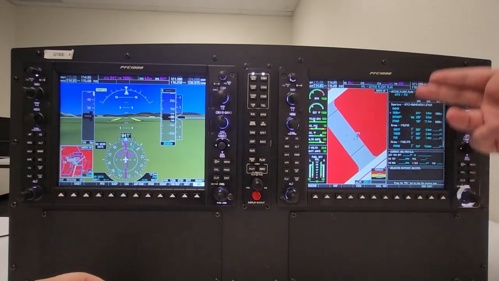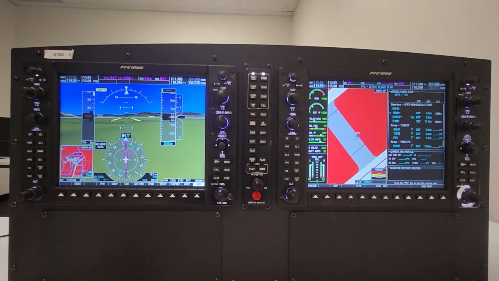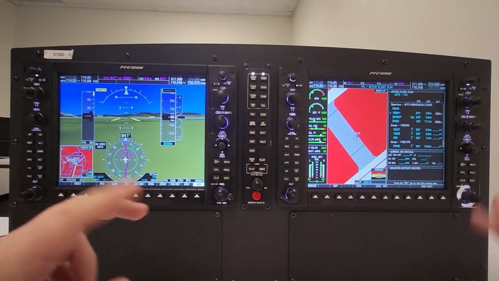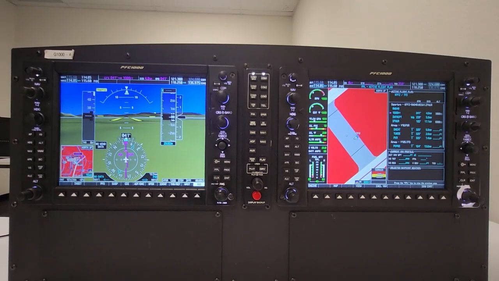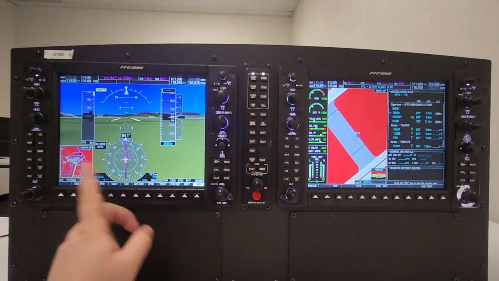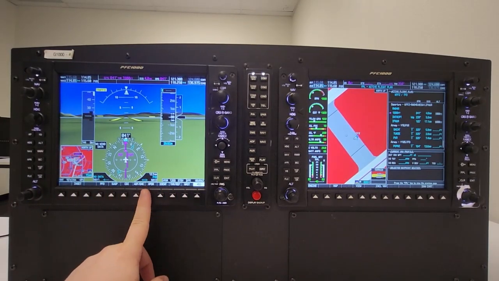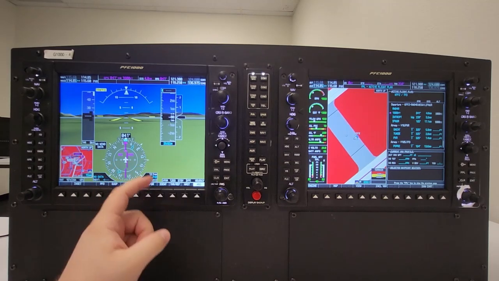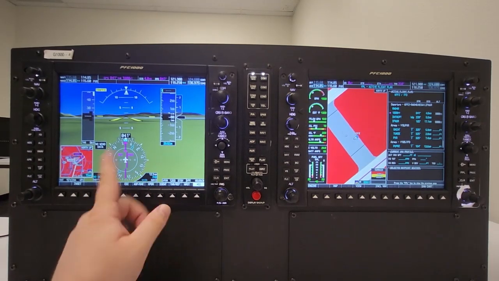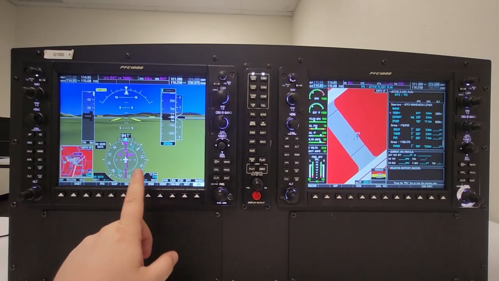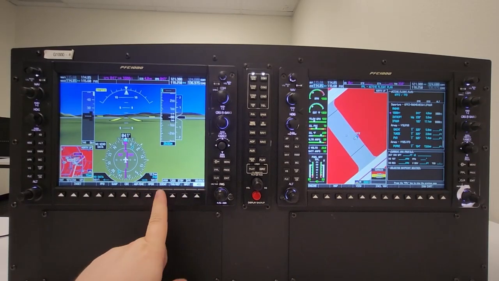That's going to automatically follow our route that we have in. But it's good to have that VOR set up just in case something happens, either to your GPS, your PFD, MFD, anything like that. You're ready to rock and roll. So we're going to just follow along. Transponder: if you're flying actual IFR and you have flight following, you're going to change your squawk code to whatever they gave you.